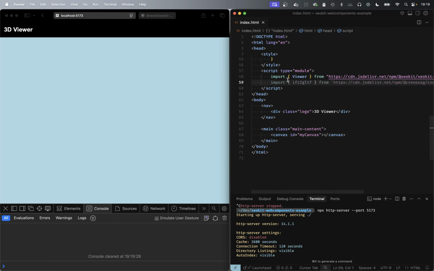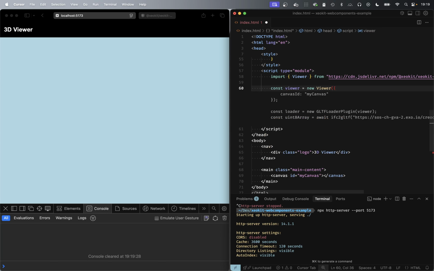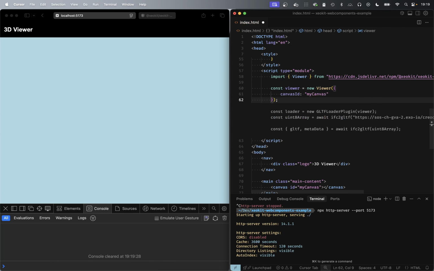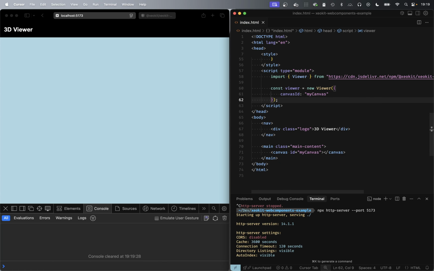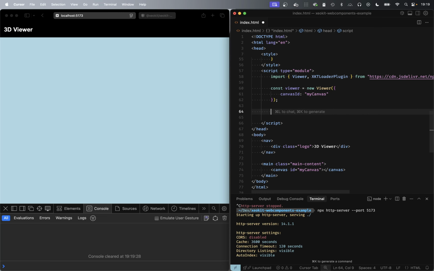Okay, now we need to define viewer. Canvas ID. Okay. And now we will use xeokit loader plugin. So first we need to import plugin.